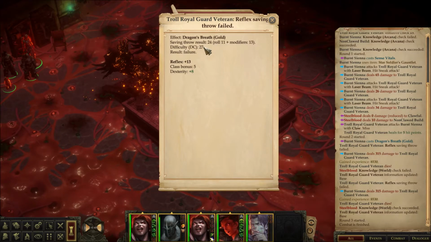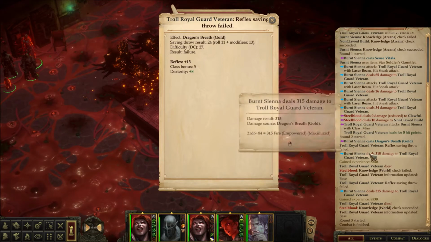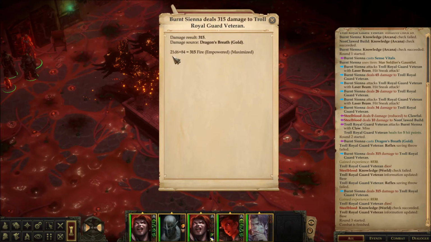That's not bad. That is not bad. I mean, I'd love it to be in the 30s, but you know, I can't quibble. This is still a solid DC check. And again, he failed it, so he took full damage. What was full damage? 21d6 plus 84 equals 315 points of fire damage because it was powered and maximized. Look at all those numbers right there. That's AoE, son. That's power.